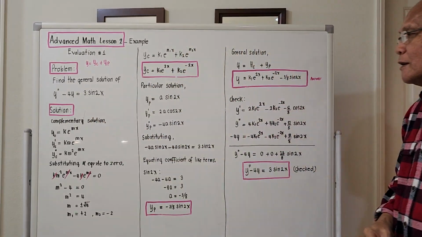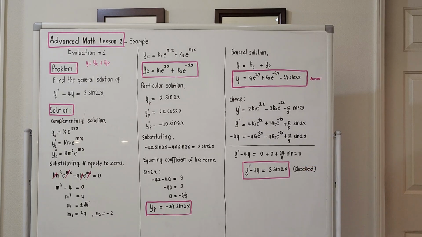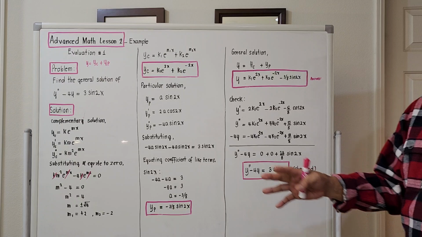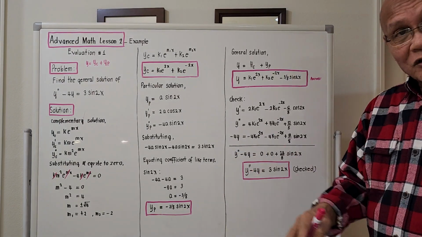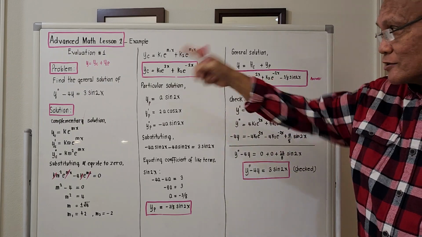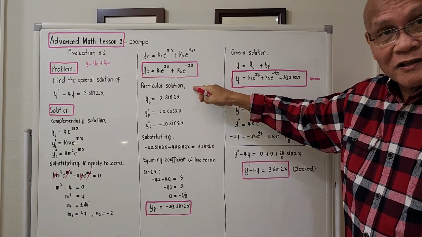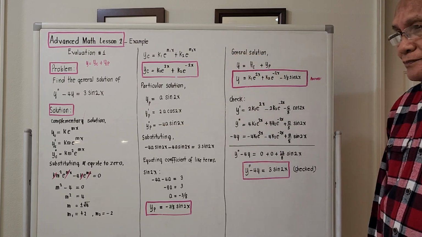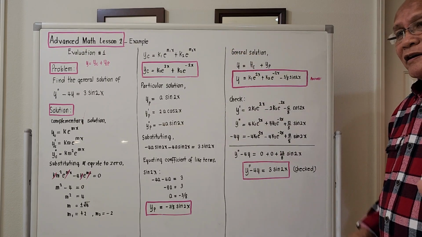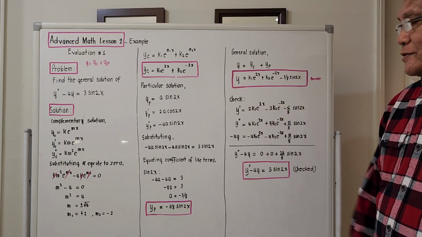Okay, let's try to bring out the particular solution. This is new because we don't know yet this under the last topic, under differential equation. We have not discussed this one. It's only under advanced mathematics that we will be discussing particular solution. Okay, for the particular solution, it should be a solution by observation.